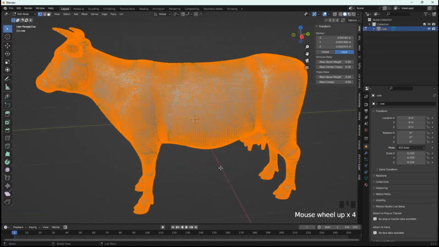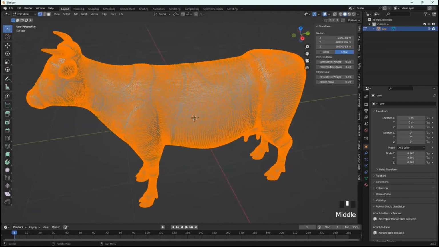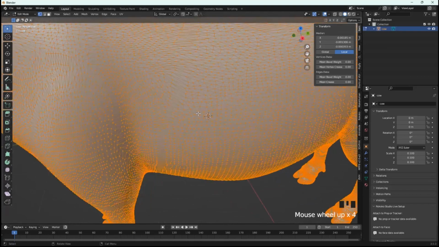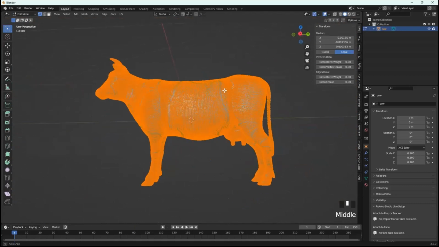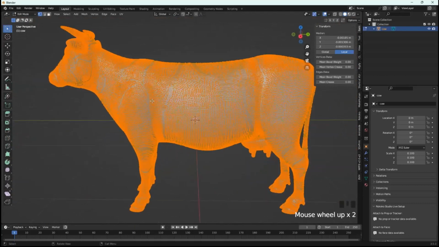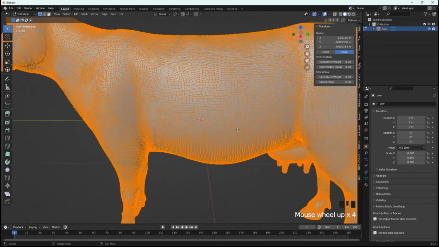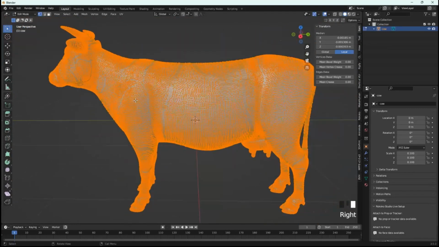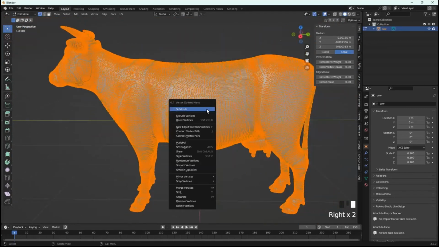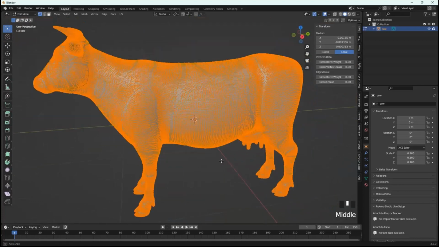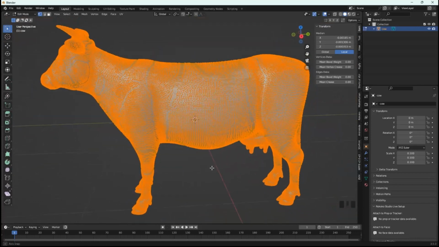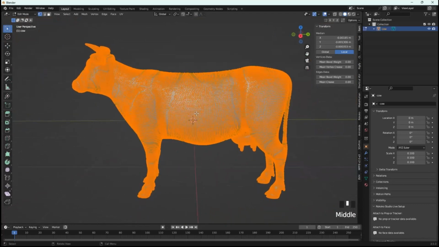Now this is fine. If you click on here, this is all the subdivisions, and it's quite a detailed model. So we won't have any problems rigging it. If you go in and the triangles are all big, you can right click, top there, subdivide. But we don't need to do it on this one. The more you subdivide, the slower it will generate and render. So it's a compromise, but this one is absolutely fine.